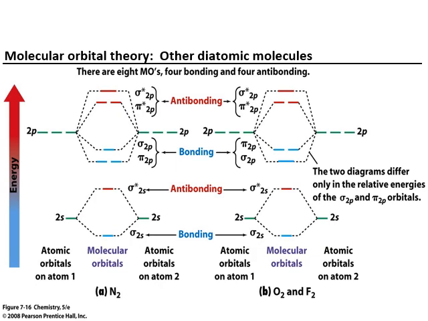So, but O only has 6 valence electrons and not 7, so 6 and 6 is 12. So start from the bottom and put in 2, 4, 6, 8, 10, 12, but we have a problem when we get to the 11th and 12th one. So again, the blue would be 2 at the bottom, then the 2s, sigma 2s, sigma star 2s, 2, sigma 2p, 2, and then both of the pi 2p's 2. But we have 2 more left over that have to go into the pi star 2p's.